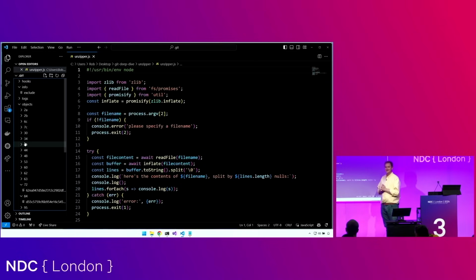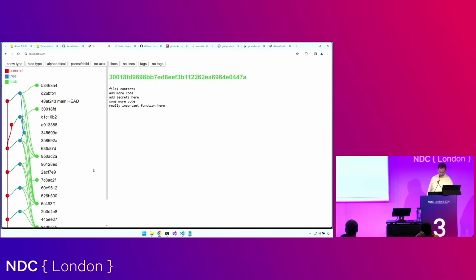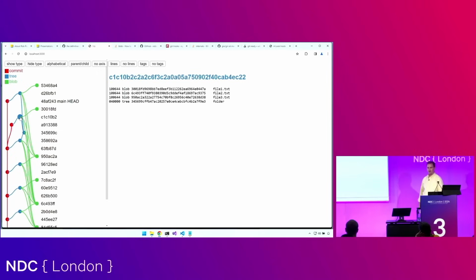Can we not just delete the blob from the folder? Ooh, good idea. Can we not just come in here into our .git folder, into objects, go find that particular object and just delete it? And update the tree. This node, if we were to delete this node, then this tree node references a commit that doesn't exist, a blob that doesn't exist, and now our Git repository is corrupted.